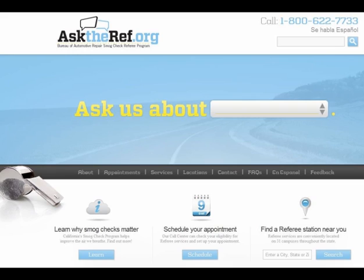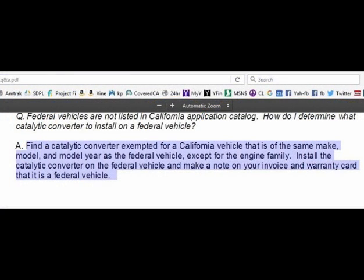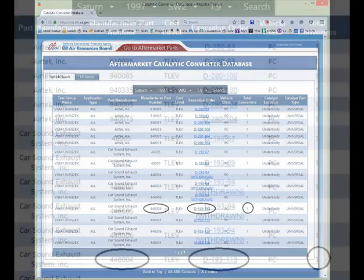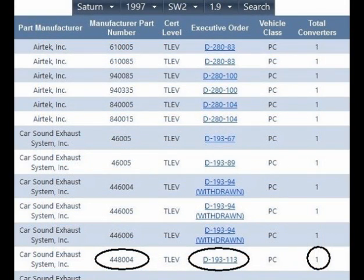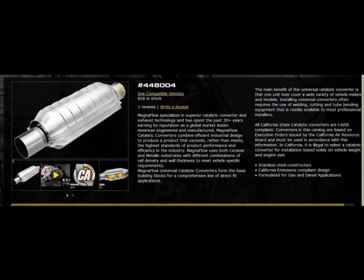The smog ref cleared up the issue about why my engine family code wasn't in the database. He said that because my car came with federal emissions equipment, not California, that it would not be in the California database. This is a special situation that very few people will run into. Another situation is where the sticker is missing or unreadable. I asked why I couldn't use the new catalytic converter that I had first installed. He said that because my car came with 1 cat, I could only choose a 1 cat solution, not the rear cat from a 2 cat solution.